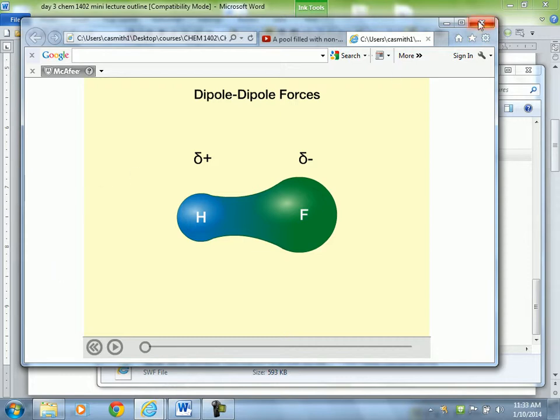So the dry ice would have been the London dispersion? Yes, dry ice has to be London dispersion. The only reason is because it's nonpolar. Yeah, and so it's momentary dipoles, and they'll suddenly happen, and they disappear. But it does not have a permanent dipole moment. So you have to say that's London. And they also call that London dispersion or van der Waals. I don't know why they have so many names for that extremely weak one for nonpolar molecules. Maybe because it's so complicated, it took a lot of people to figure it out.